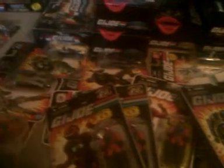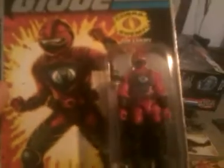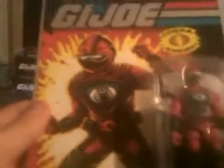And I also have one, two, three, four, five. So at least right here, I have five of the Cobra Hiss driver, and so if I'm ever able to have the room, I can definitely have all my hisses have a driver, because I doubt I own five or more hisses, so that's definitely cool.